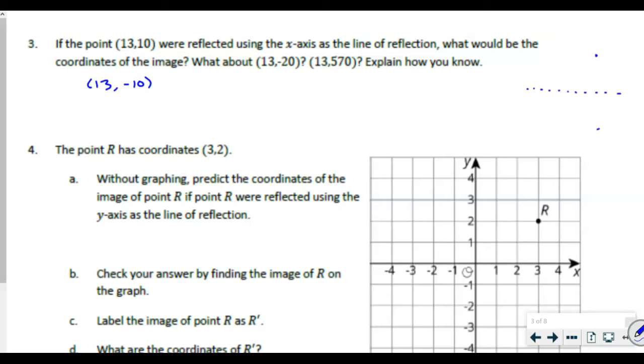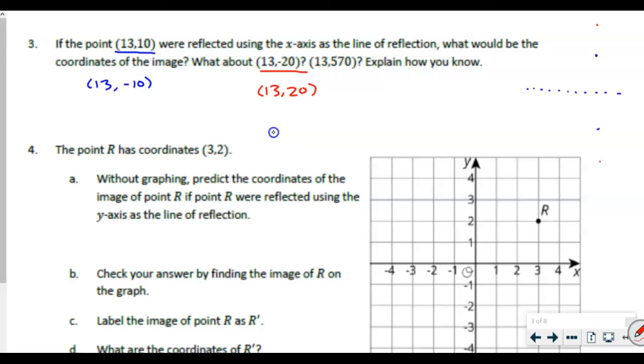And what would we do about the point 13, -20? What is 13, -20 going to be? Should see a few more hands. Let's get a little bit more participation. Liam? 13, 20, exactly, 13, +20. So this is kind of the opposite. That's this point that's all the way down here, and so the reflection is going to be the same distance away, but up above on the other side.